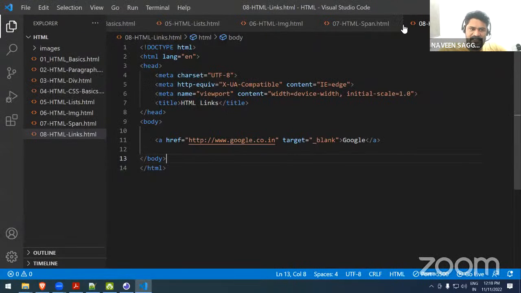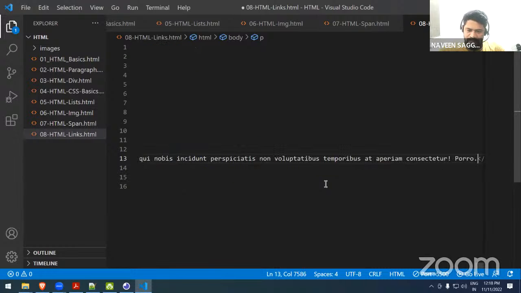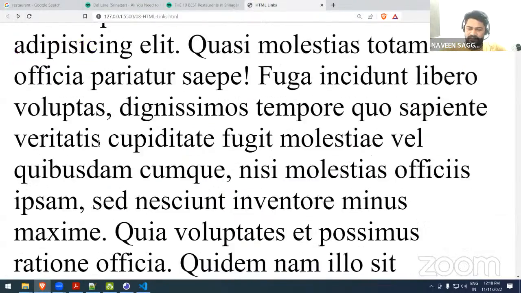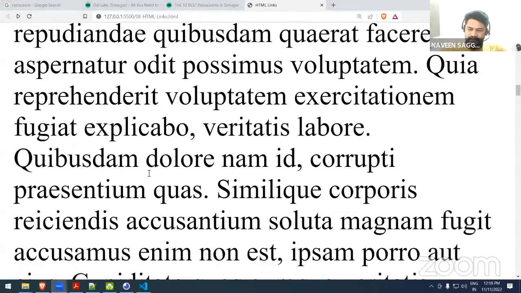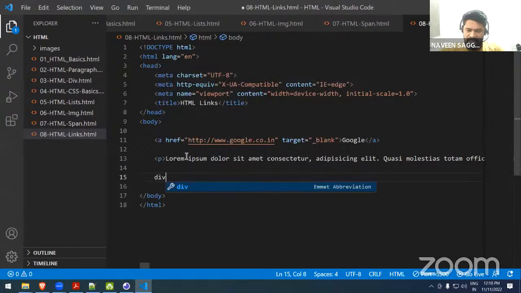So how you give inside of that link is, how it goes to that link is, hash they'll give. For example, I'll give a paragraph, lorem 1000, just for time being. After the paragraph, I'll give one division.